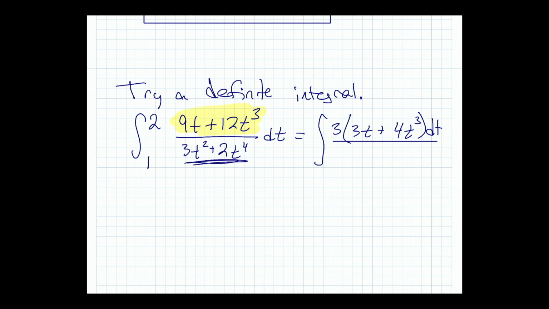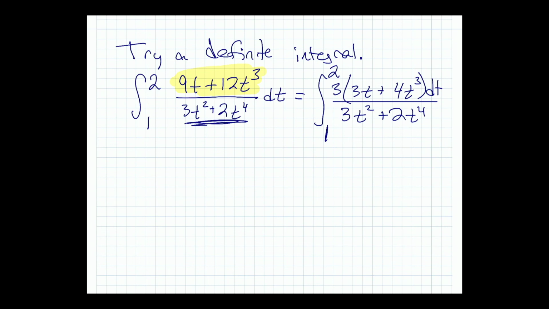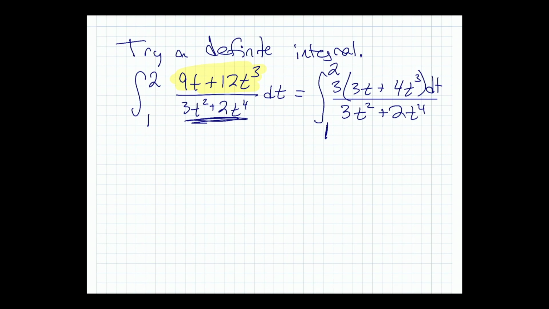In the denominator, you could do the same thing, but there is nothing to factor out, so we'll just write it like this. And this is still from 1 to 2. Now we haven't done a lot of substitution integrals with limits of integration, so I'm going to show you something that I always teach in my Calculus 1 classes, but maybe you haven't learned it or maybe you forgot it. But we'll get there in a minute. So what do we need to do now? We need to make our substitution. So we're going to substitute.